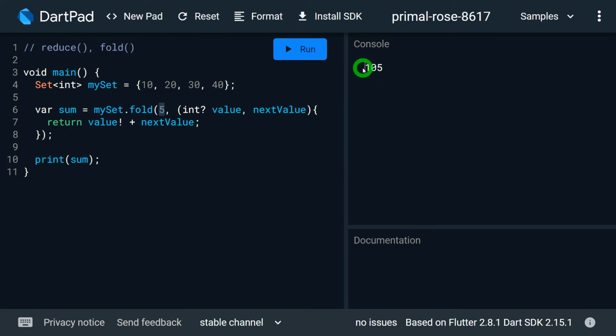That will result in the output called 105. One more difference about reduce and fold is that when I use reduce, the return type of reduce is always the same as the values present inside the set. That is, if the set is of type integer, reduce must return a value of type integer. And if the set contains string values, then the return type of reduce is always a string. But in case of fold, it's not a restriction. If we use fold, the return type of your fold can be anything. It can be an integer, it can be a string, irrespective of the values available inside your set.